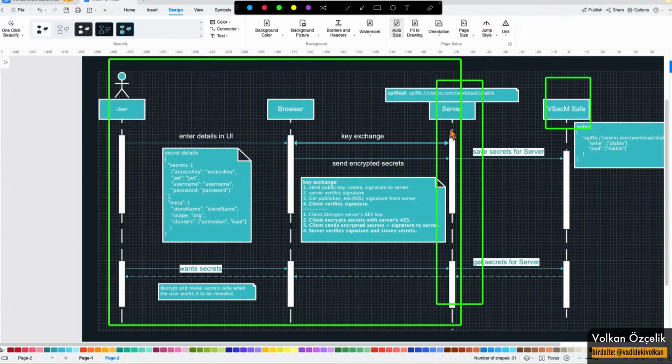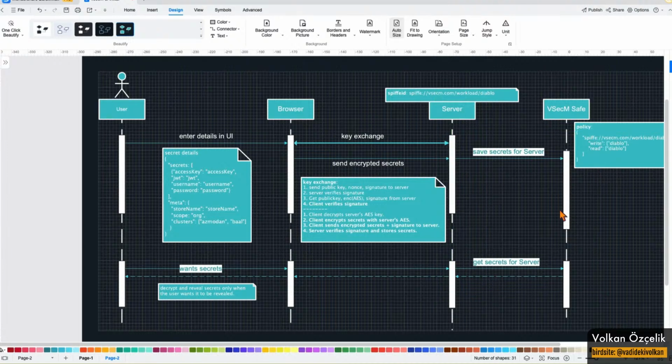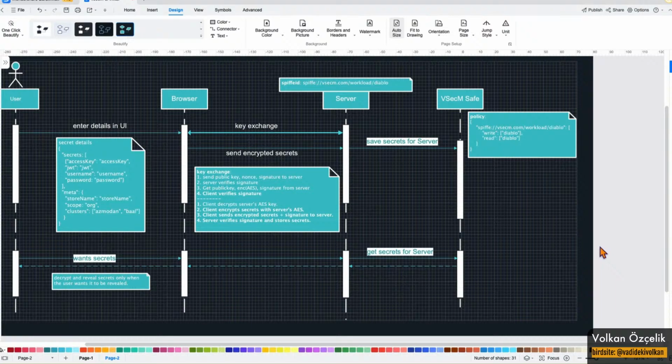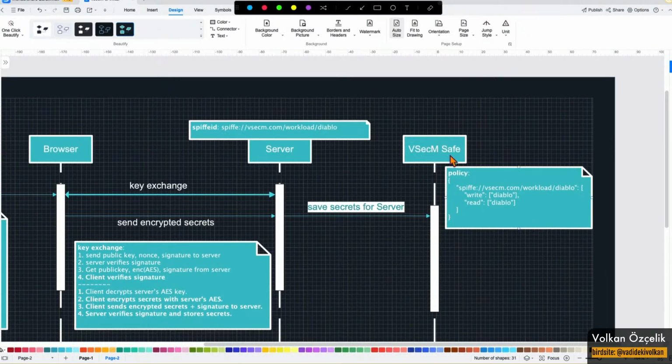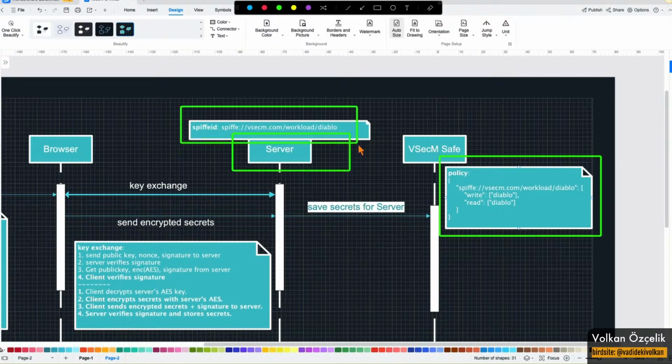But in a real life scenario, the server will save the secret into VMware Secrets Manager Safe, and for that, it will require a bunch of policy entries to indicate that this server, identified by this SPIFFE ID, can write and read secrets for itself, but nobody else.